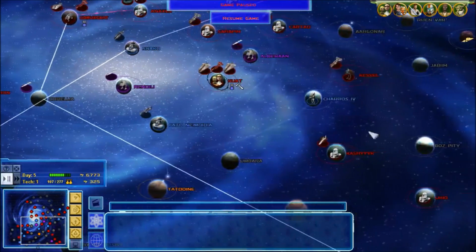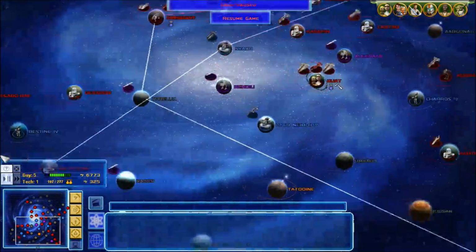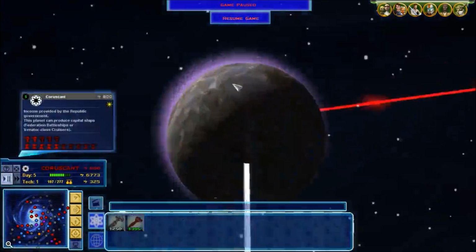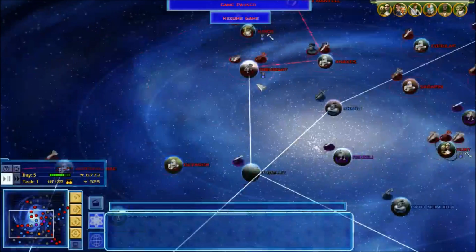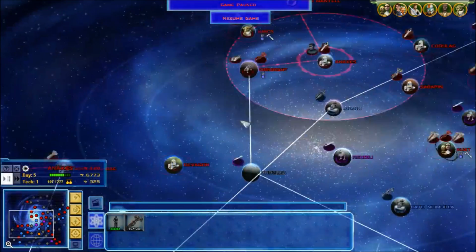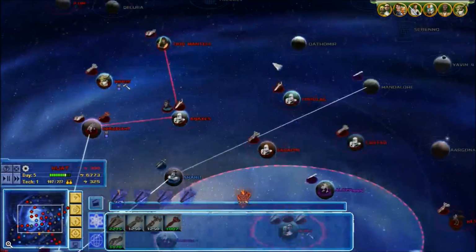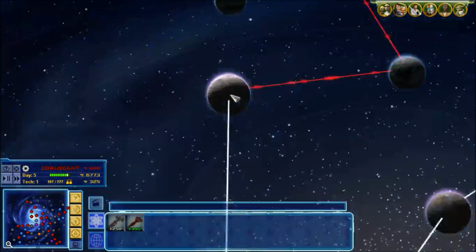So what we want to do is we want to be able to take this planet. We need some more troops to be able to do so. And we also should probably bring some vehicles in. We don't have many to spare because we haven't built many vehicle production facilities. I don't think we actually have any in this area. So that's going to be our next thing we need to do.